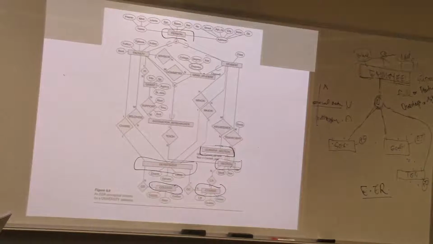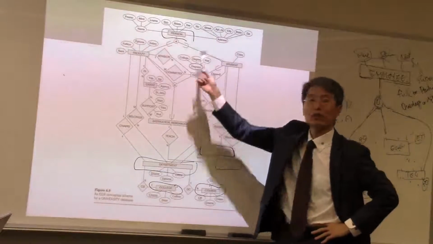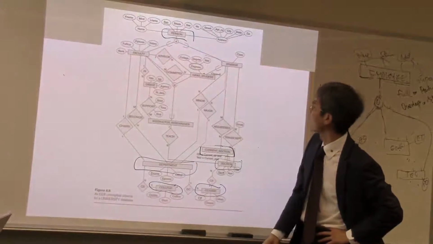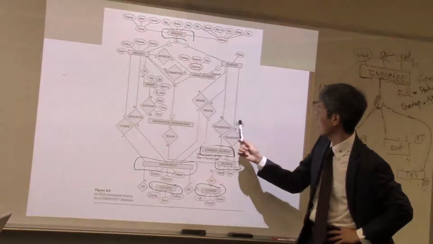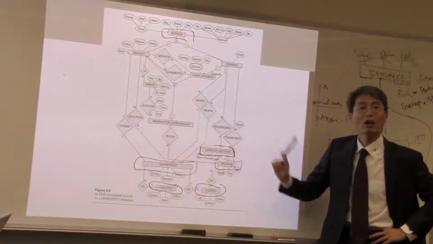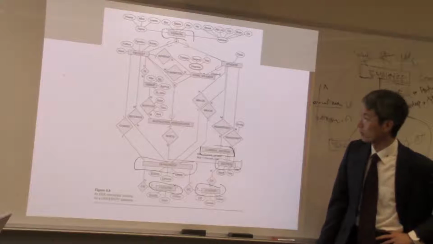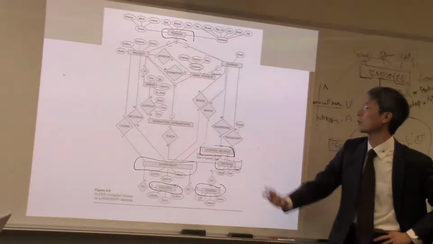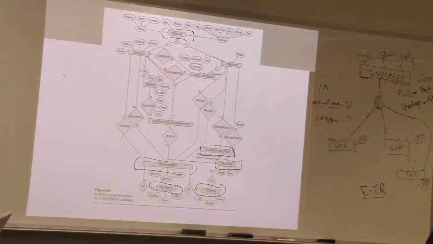Anything else? We learned the double line, the oval means it's multi-valued. We will take care of that later. And also, this is a many-to-many relationship. A many-to-many relationship has an attribute also. Okay? And pretty much we covered most of the information. You should be able to understand what the university database is from the ER diagram. Okay?